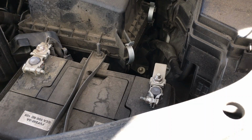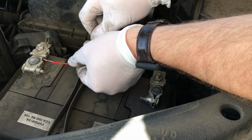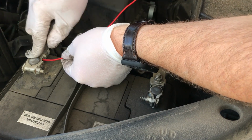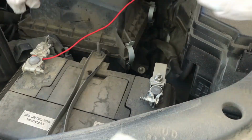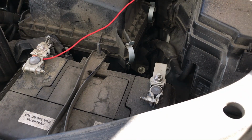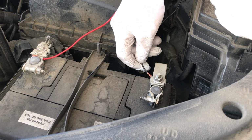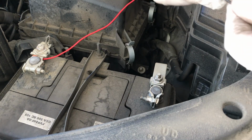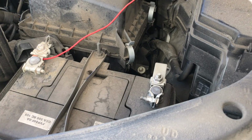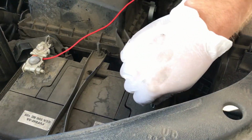So on our battery end, we don't need anything too permanent. We just need it to stay connected and not pull out while we're working on the car. So we'll just get that to sit on there. That's the positive. And then the negative. Let's see where we can put this guy. Yeah, I think we can just stuff it in there. Yep, and as long as it's touching, we'll have a good connection.